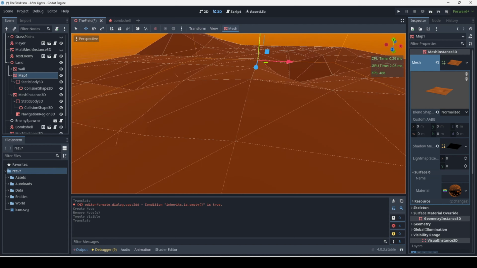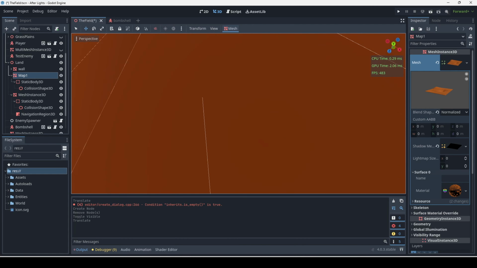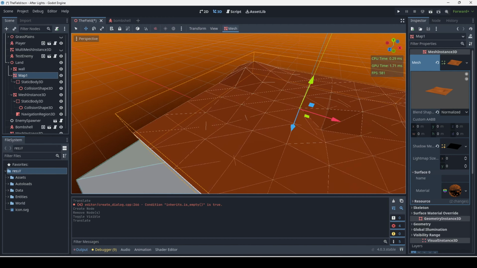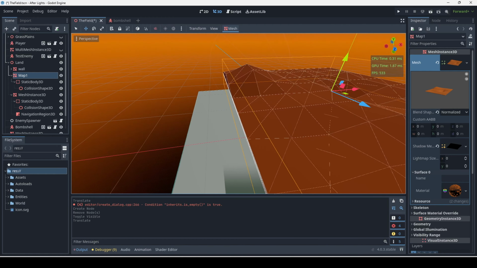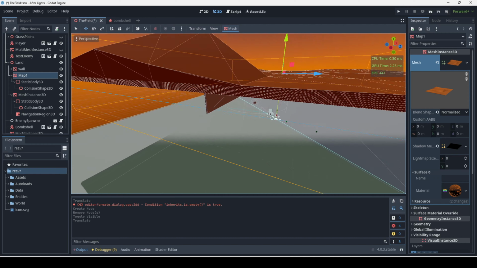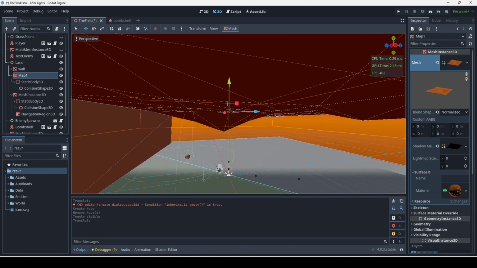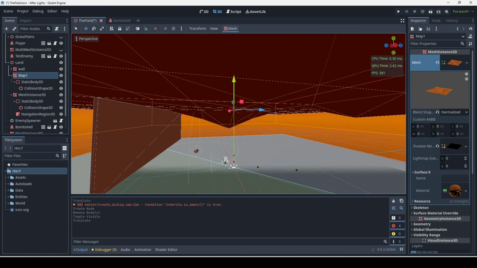There was a certain spot, I don't know exactly where it is, that you just couldn't walk over. And also, if you notice down here, the enemies would pathfind underneath the map. So that's why it's important to have a plane as your mesh.